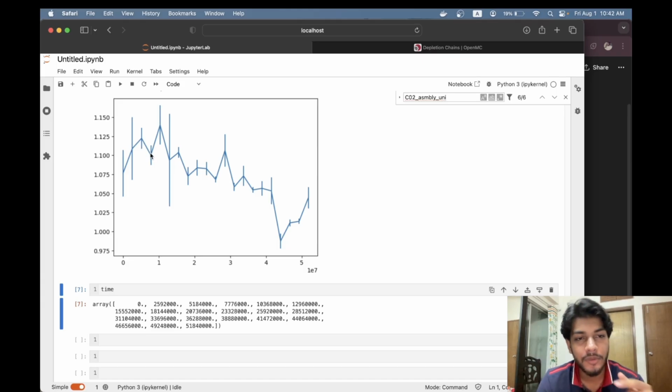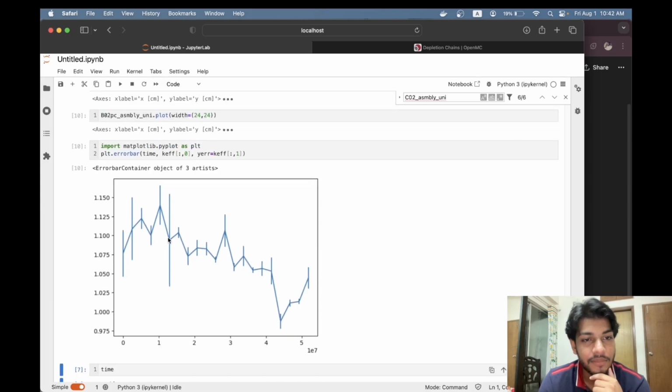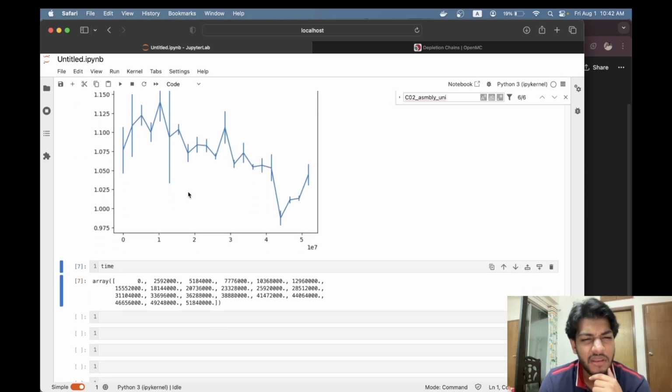When OpenMC calculated the k effective value here, the error was this size, and the maximum error is found here, a very big error. It fails to calculate the k effective value just because the active batches were very few, the inactive batches were very few, and the particle number was very small, for a core this big, right?